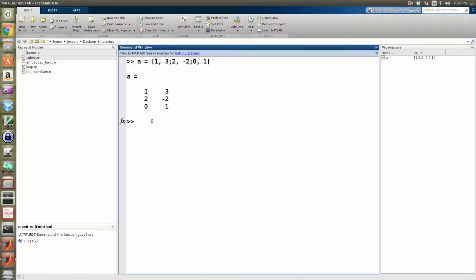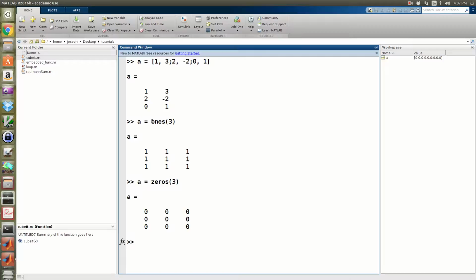Well, what if you want to make a really big matrix, like a 1,000 by 1,000 matrix, a square matrix? Well, there are some handy functions. Two of them are called zeros and ones, and they just create a big matrix full of zeros, or a big matrix full of ones. So I could type in A equals ones, and I put in how many rows and columns I want, and it's going to just make a 3 by 3 matrix full of ones. If I wanted it of zeros, I would just type A equals zeros 3.